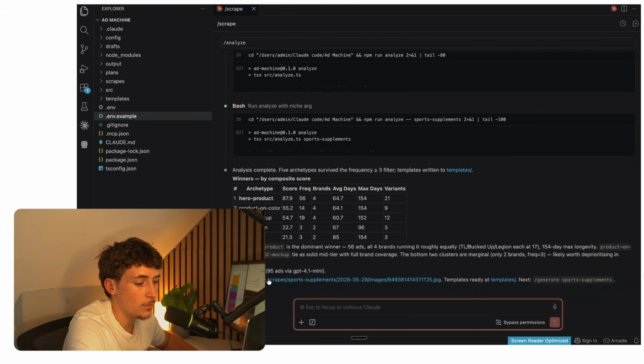So now from here, what we do, by the way, as well, that costs 13 cents to do 99 ads there. So 13 cents to do 99. If you're going to do 1,000, it costs you $1.30. So really not too expensive to run at all. So now all we have to do is simply do generate.